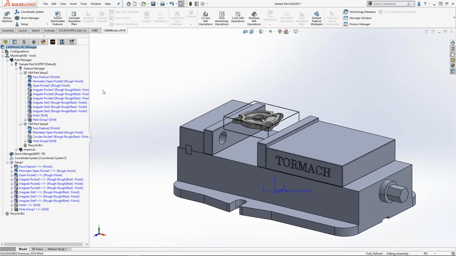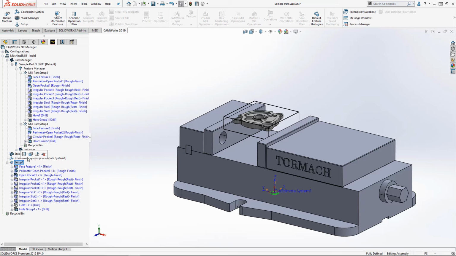The first thing you'll notice is that I have what looks to be two identical setups. The mill part setups are specific to the part, whereas the setups located at the bottom are specific to the direction of machining for all the parts in the assembly. You'll only ever have one setup if you are programming all of your features parallel to the table.